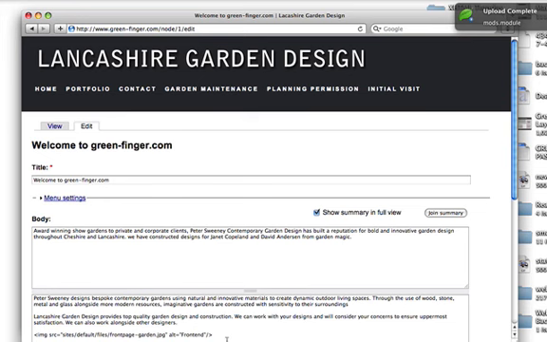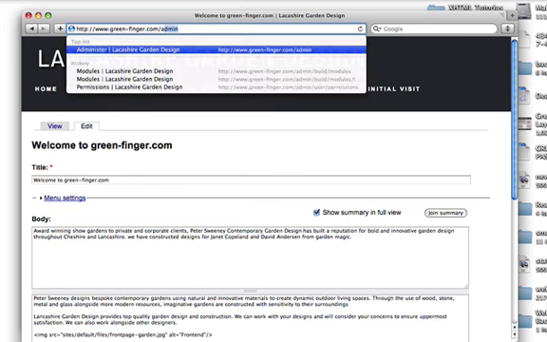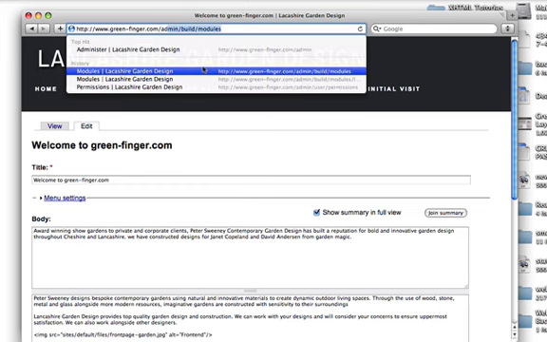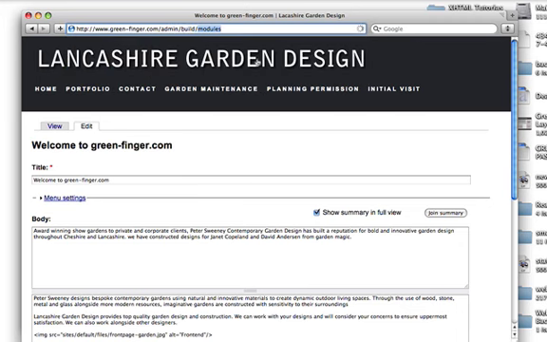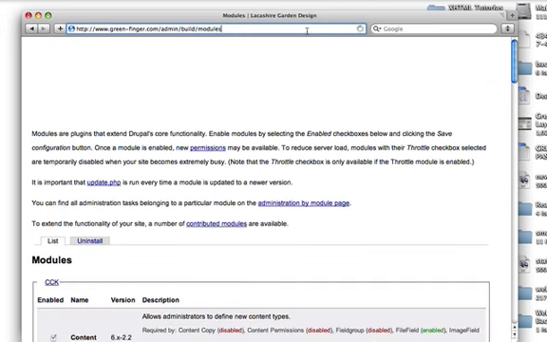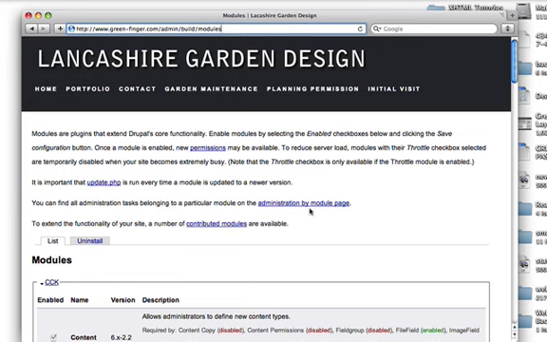I'm going to have to not spend too long doing this because it's a live site. The print_r is good for development, but if you've got it on too much, it can screw up the display of your site. So we're just going to go to our modules page.